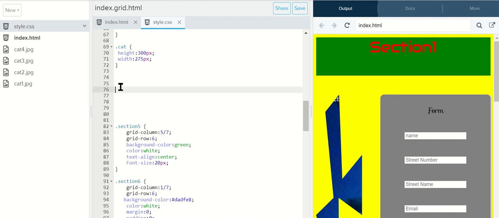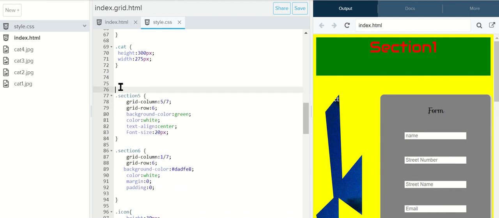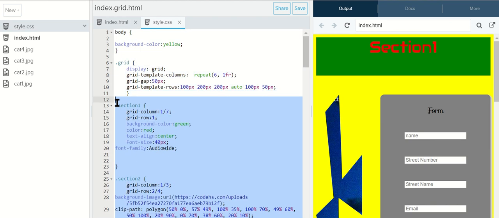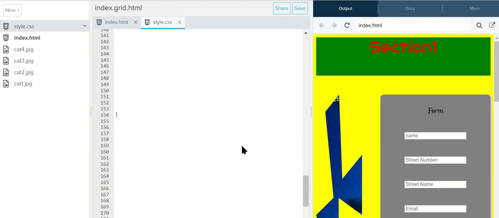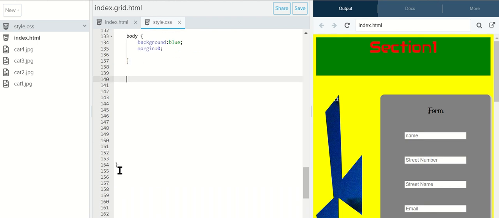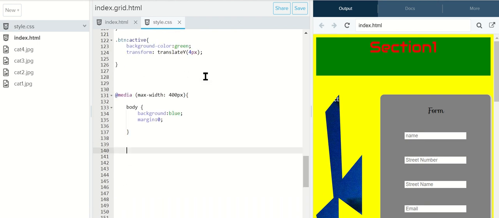Oh, I got more than that. Oh, messed that up. Here we go. All right, so I'm going to start over. Got to be careful when you copy paste. Make sure you get it all. There we go. Control C. And you want to paste it. You want to make sure you don't paste below that. Otherwise, it's not going to work.